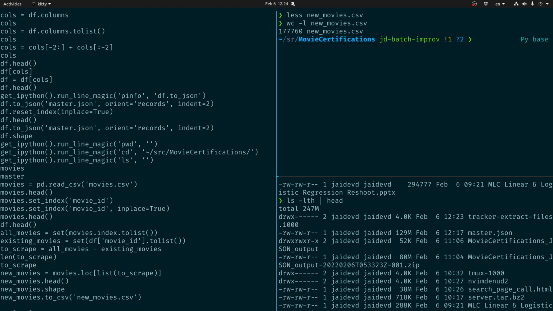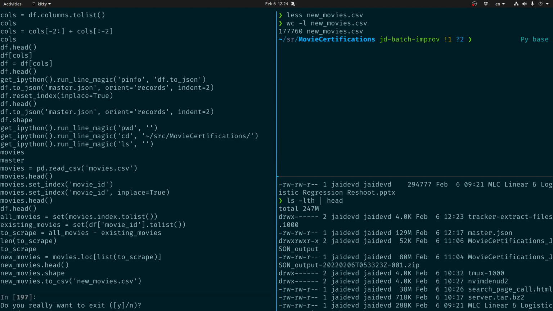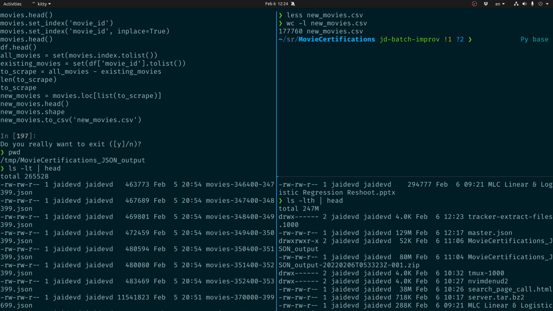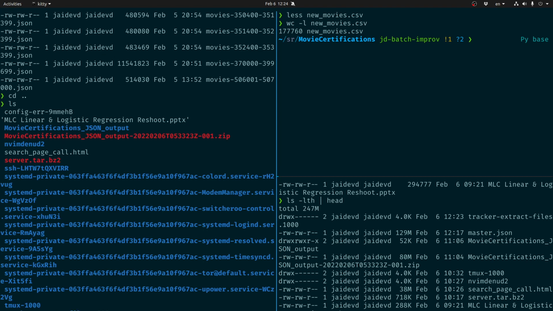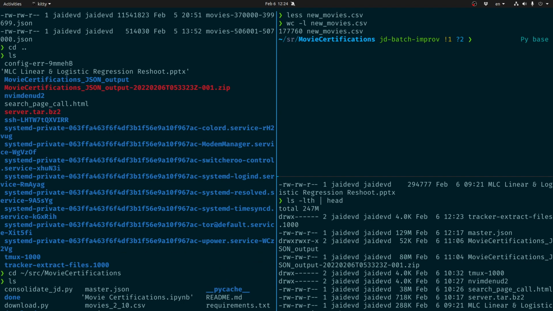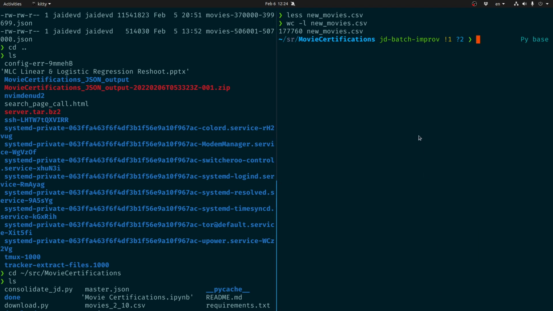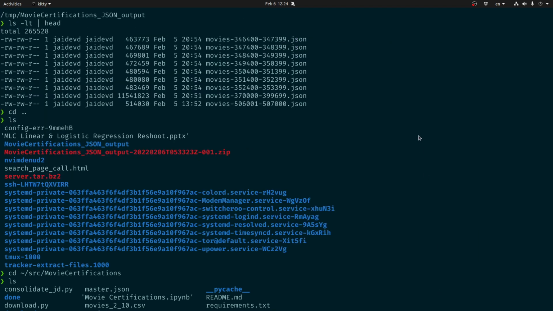And let me just move this consolidate file. So this is the whole thing. Oh no, I might have been in movie certifications. Okay, the file has appeared here, which is fine. The master.json has appeared here, and the new movies.csv has also appeared here. Good. So whatever we did in the last hour and a half, the data is safe and saved.